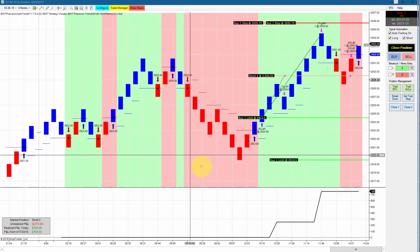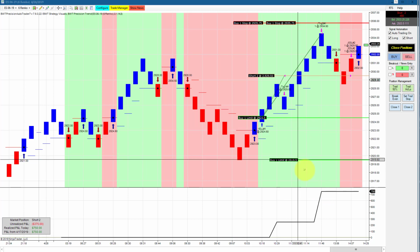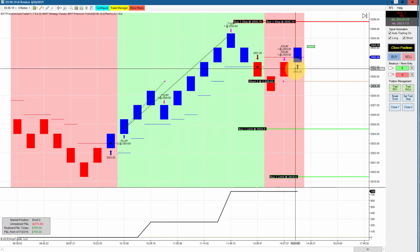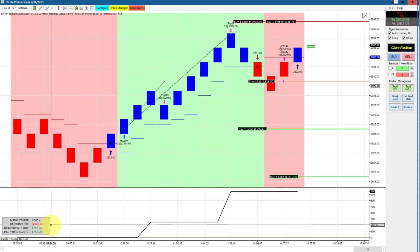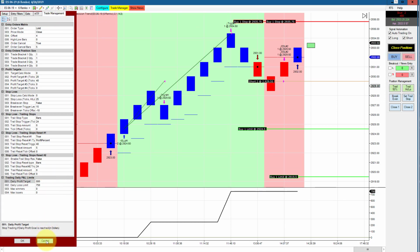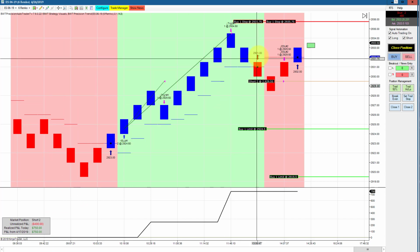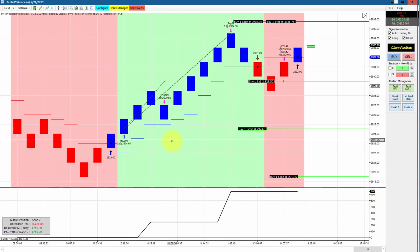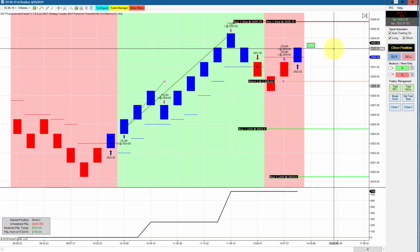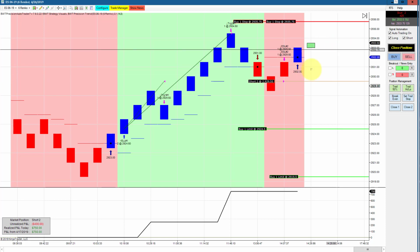Okay, so it's always kind of aggravating to see a chart like this. It did 750 on its first trade, and then went short here, and has an open position of minus 400, so a net gain of 300, 350, and the goal on this, I believe, is 800, so this came to just shy of its goal, and then ended up giving back most of it. And it's hard to say what's going to happen here. I think the market's leaning towards the upside, but it's hard to tell.